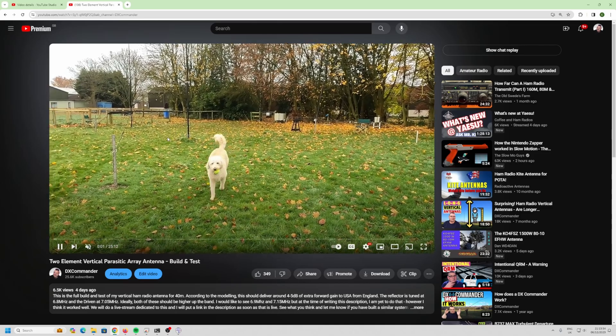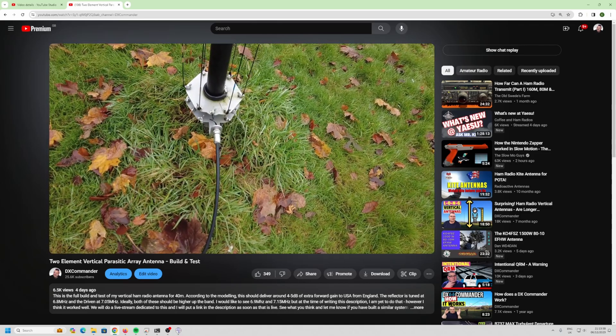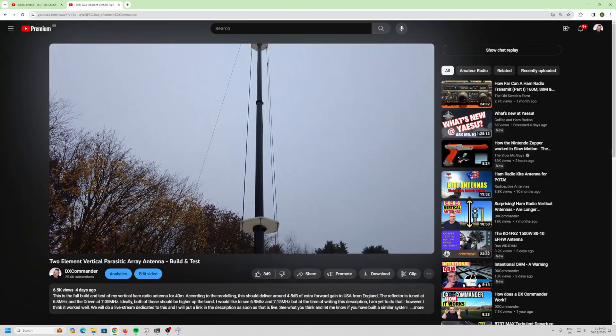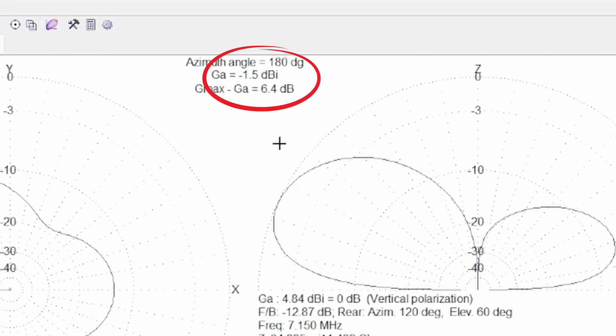Welcome back. Many of you will remember that not so long ago we did a two-element parasitic vertical array. The main transmit element is here and the parasitic is here. The numbers suggested that at five degrees off horizon I should be seeing about minus 1.5 dB — I can get better or worse than that — but about minus one, certainly 4 dB better than a straight vertical. John Gendron sent me an article out of a book saying a two-element should give you five dB.